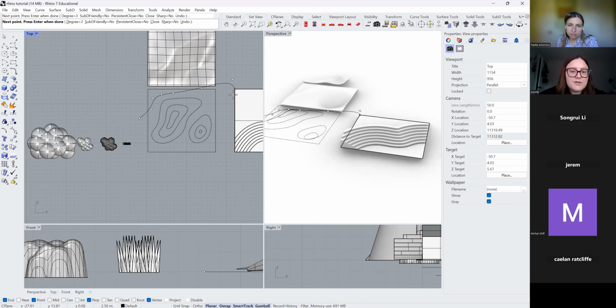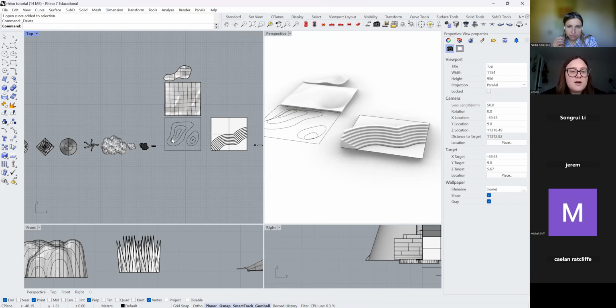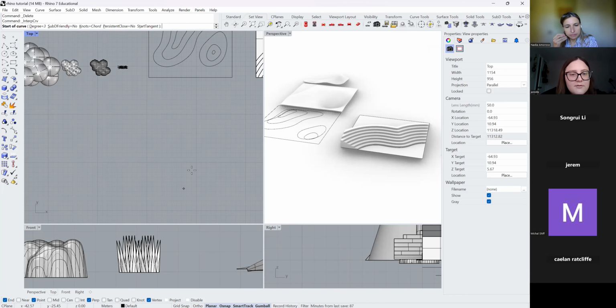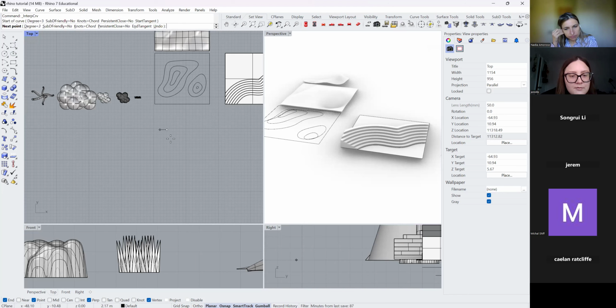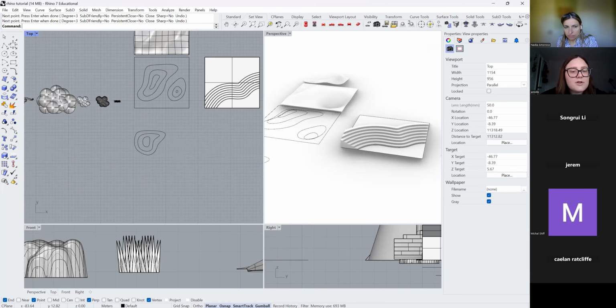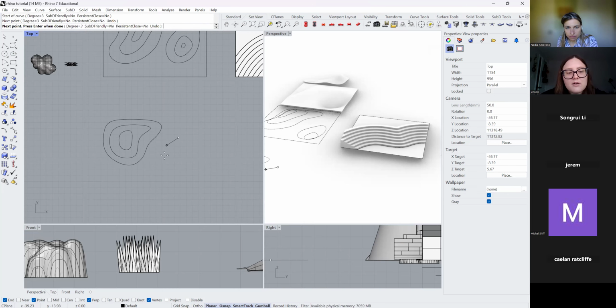And they aren't closed. So you would want to go in and close it so that this patch would work a little bit better. So I'm just going to quickly draw out a few shapes. If you have an existing contour map, you can also use those lines and do it the same kind of way. You can also use this to make something like a rock or like a berm.